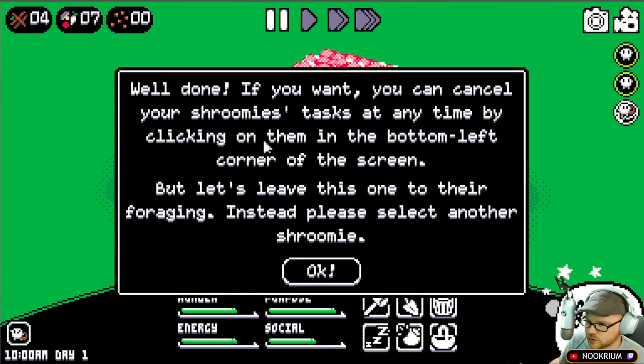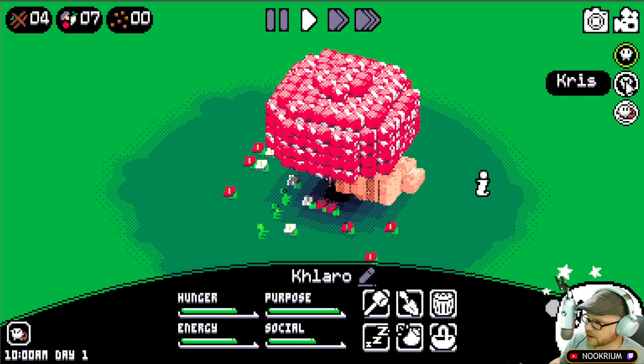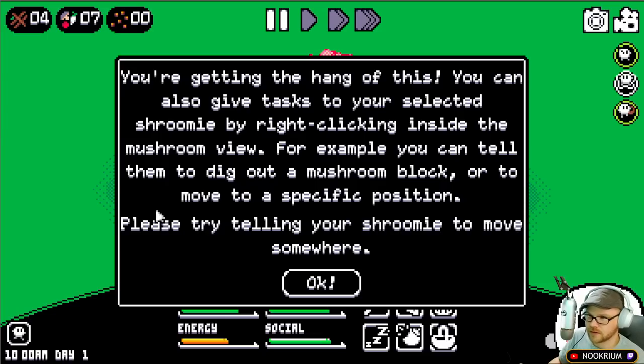If you want, you can cancel your shroomie's task by clicking on them in the bottom left corner of the screen. But let's leave this one to their foraging. Select another shroomie. All right. Chris! You're getting the hang of this.